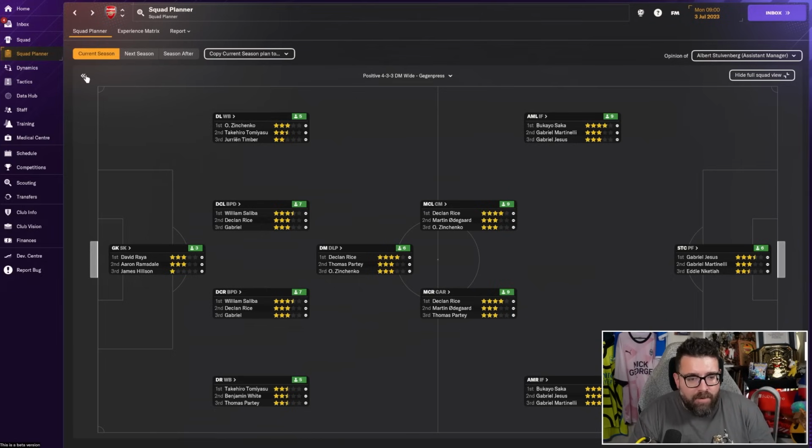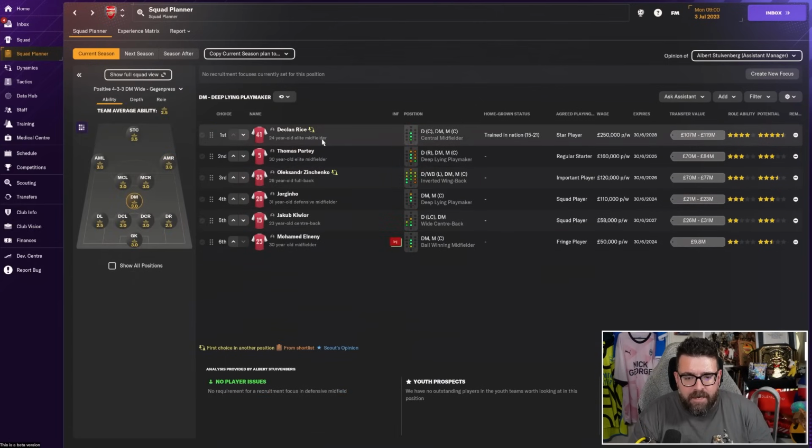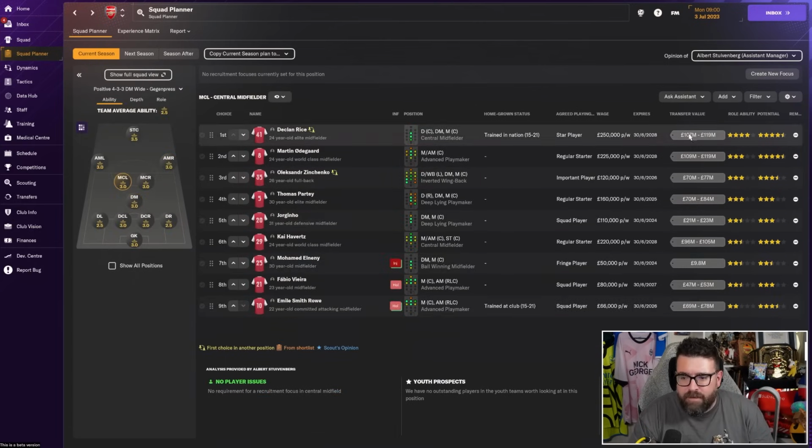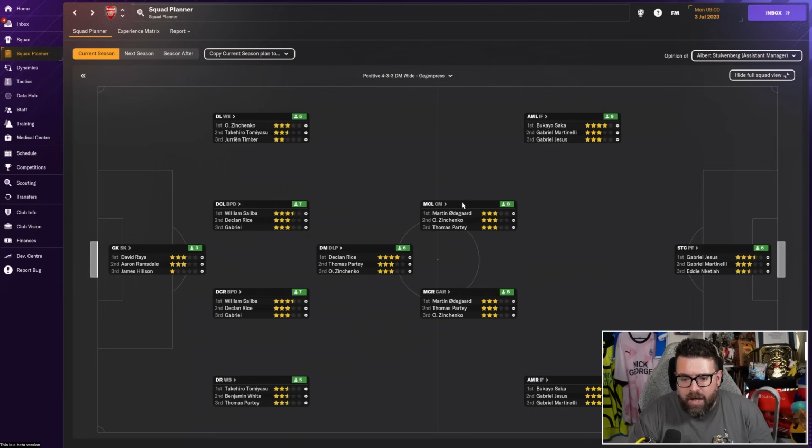You can actually get around that by going back to this screen. And if you've decided you're definitely going to play Declan Rice as your defensive midfielder, you can actually remove him from the squad planner in these other positions, so that you then get an overview that doesn't have Declan Rice getting in the way. So you can manually do it so you've only got players in one position at a time. You can even do it from this screen.